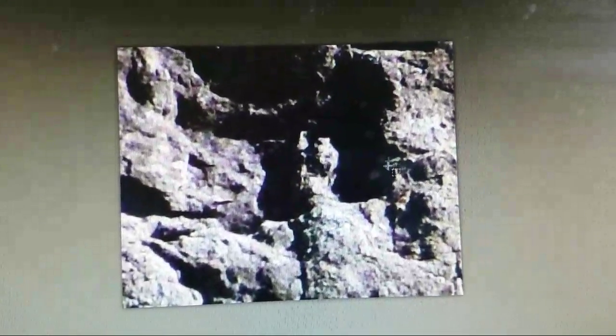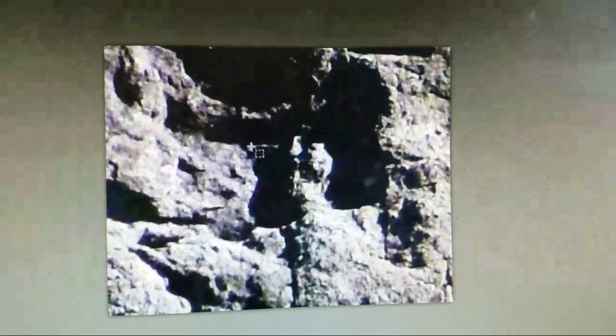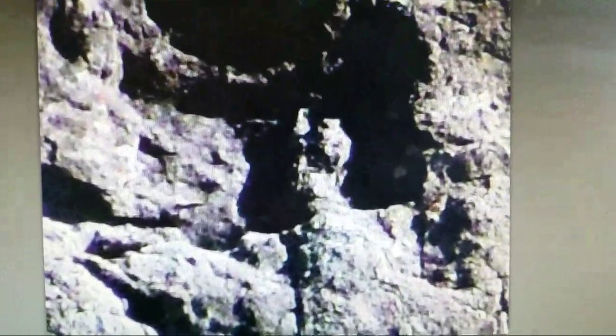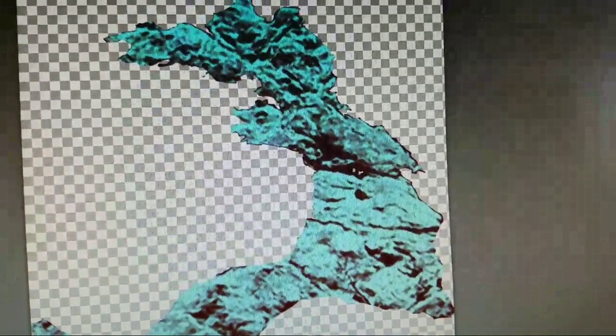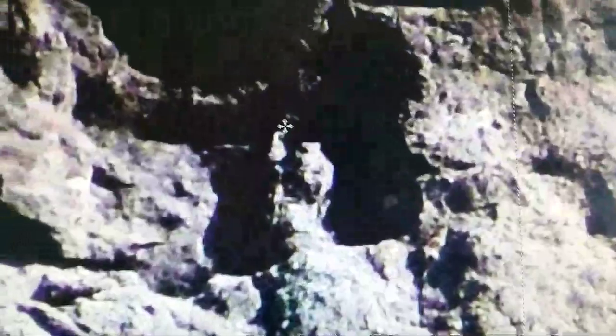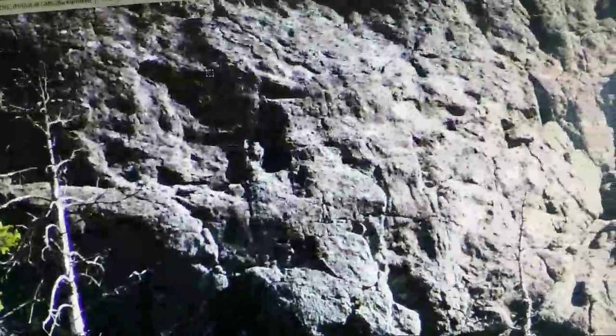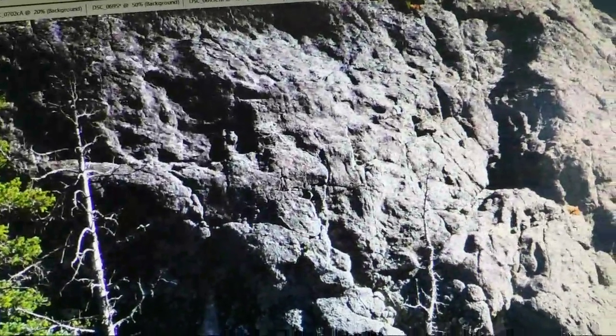But look, see, there's a face looking at him right there. There's the eye, nose, mouth. There's another face right behind him. This other person up here. This place is sculpted like nobody knows. Yeah, it's amazing. Where's the... There it is. There's where he came from. Yeah, he's flipping us the bird, man. Oh, actually, I should get a little more of that.